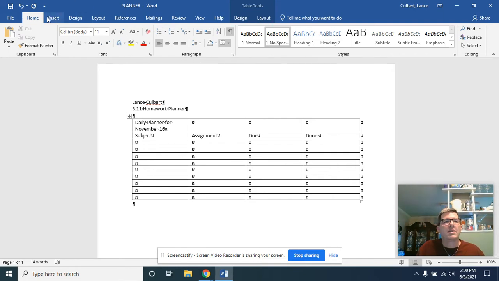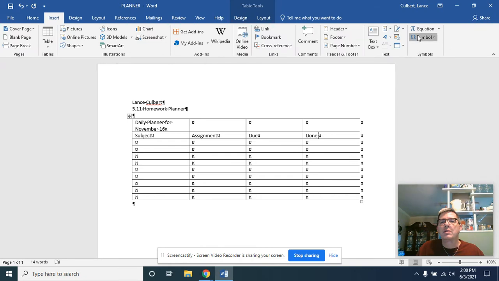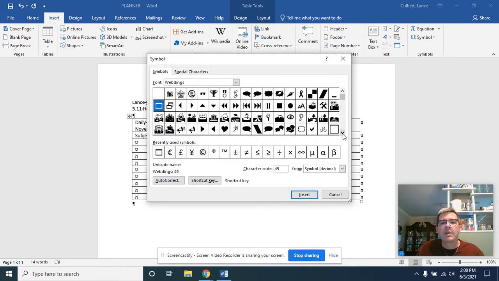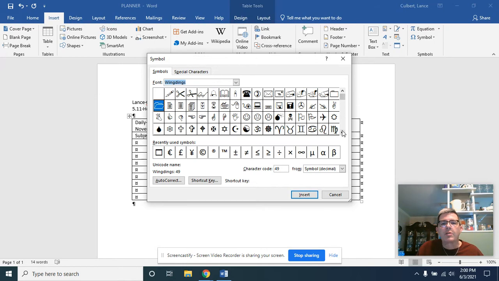So that is going to be under Insert, Symbol, More Symbols. Let's see if we can't find that. We're going to use the font Wingdings. And we'll just scroll down and see if we can find that.